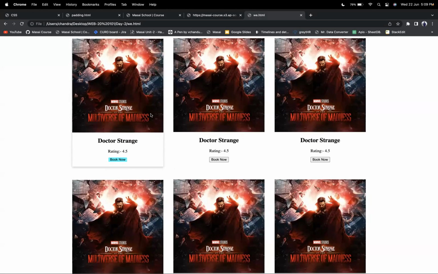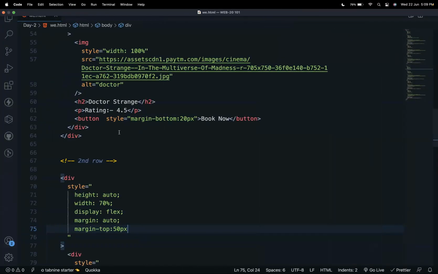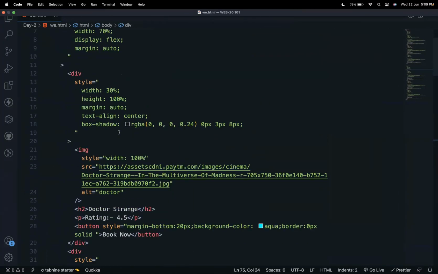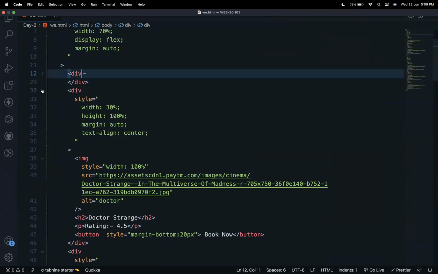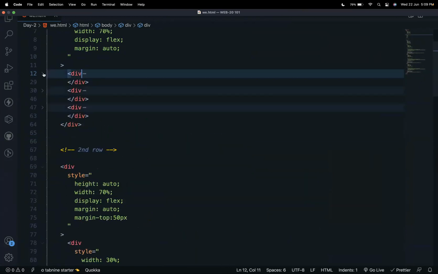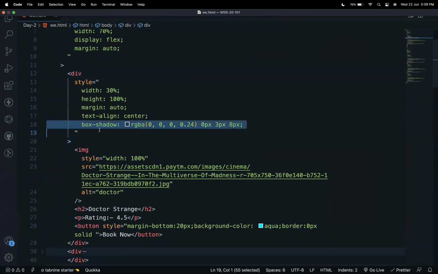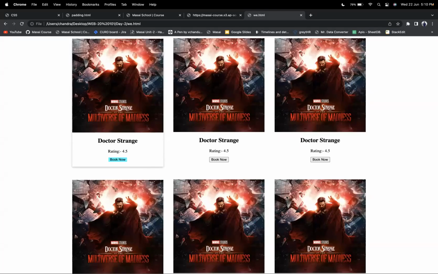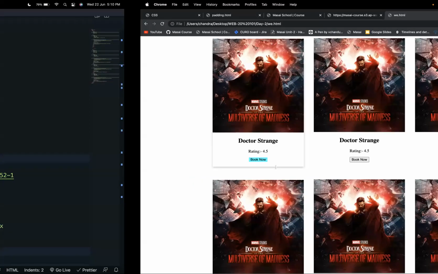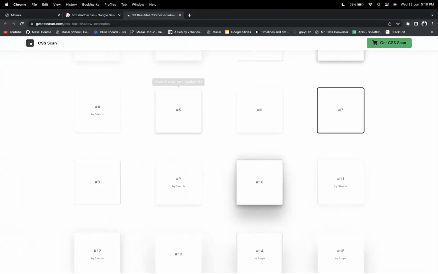Paste shadow in each and every div. So each and every div, you have this shadow, right? So go to each and every div and paste the shadow. This is child div for you. One child div, second child div, third child div. So for each and every div, you need to paste the box shadow. Because shadow is there for each and every child, right?